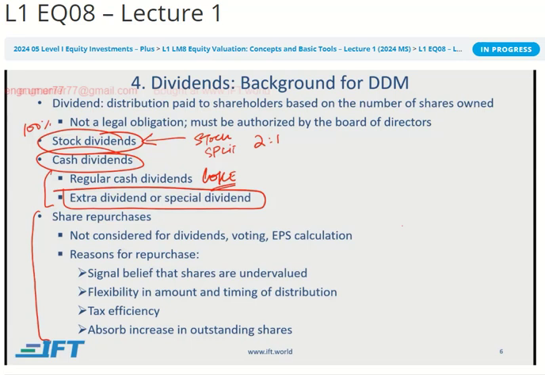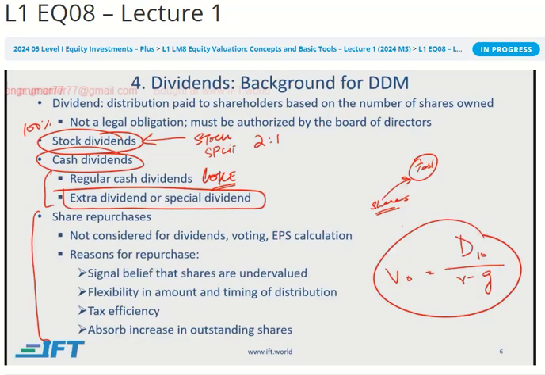Now, the point is that a lot of companies actually do share repurchases now, especially the newer ones like Tesla. Some even have a no dividend policy. Now you might be thinking, then how am I going to make money? I mean, if I'm investing in, let's say, Tesla, I'm investing in their equity, then how am I going to make money if I'm not going to get any dividend? And that's a very valid question, because I was telling you that the whole value of the company based on the Gordon growth model is based on what the dividend is, or what it's going to be once it stabilizes. But if there is no dividend, then what do I use? Well, I use something called free cash flow to equity.